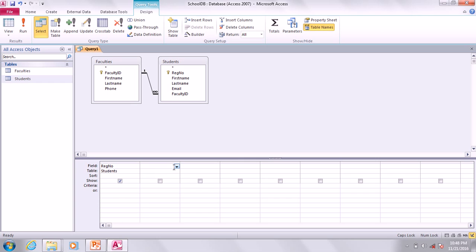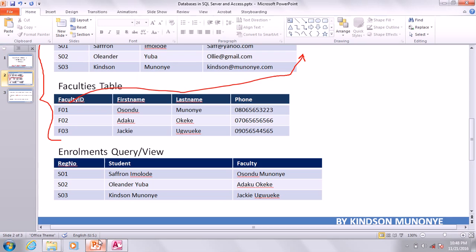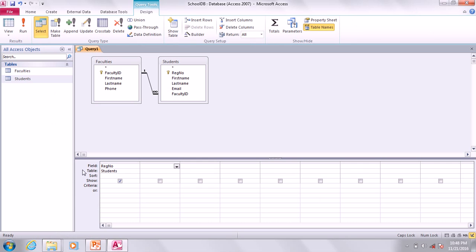Alright, so the second item now is the one that needs to be clear. Students, the first name and the surname is coming from the students table. So go ahead on that table. Remember, you have the second row here is tables. On that table, select the students. Now what you are going to do, if you drop down, you see first name. Okay. Now you are going to say plus last name. Okay. Sorry. Hold on. Let's do.